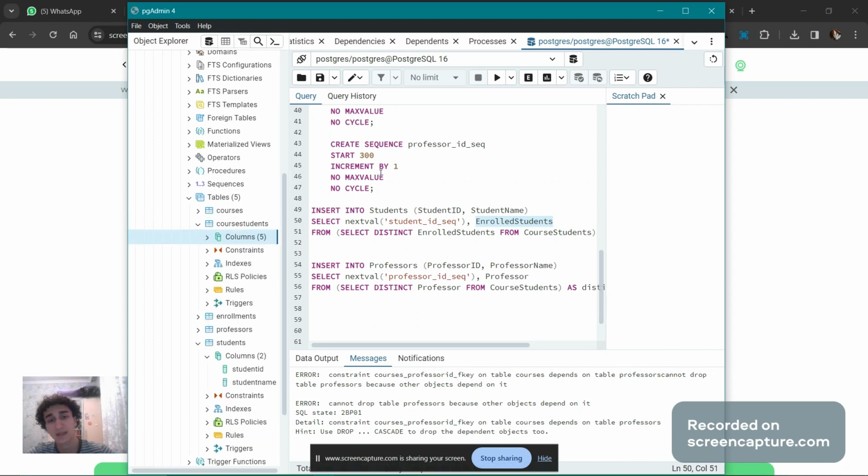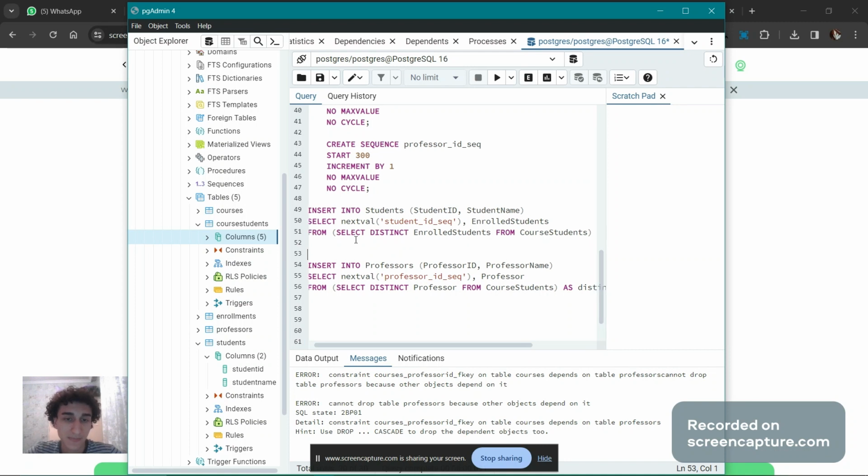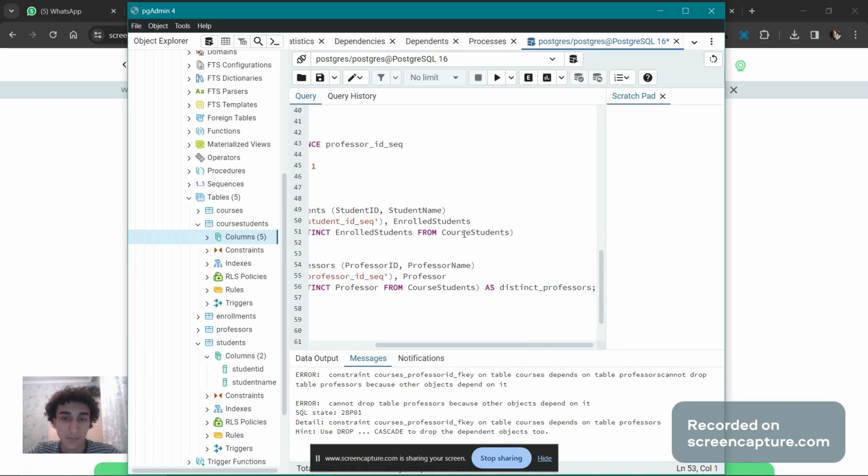We take the student names, and we take the generated sequence, and insert them into the newly created table, student ID and student name, respectively. It has to be in order. And then the from keyword indicates where this whole data is taken from, and we say select enrolled students from course students.